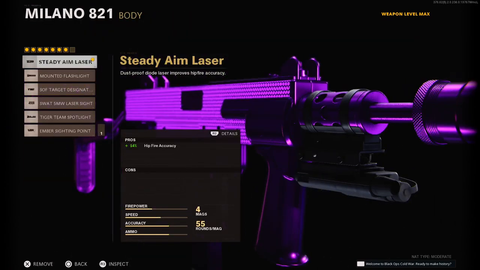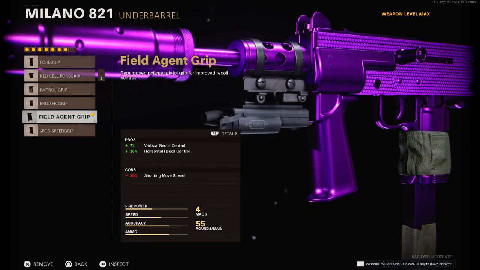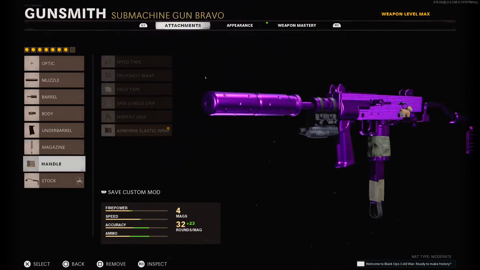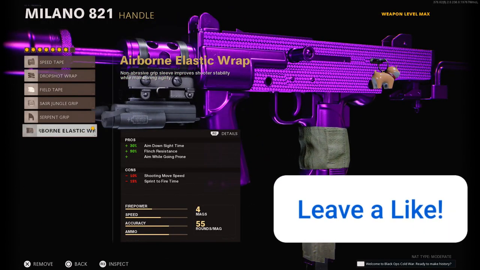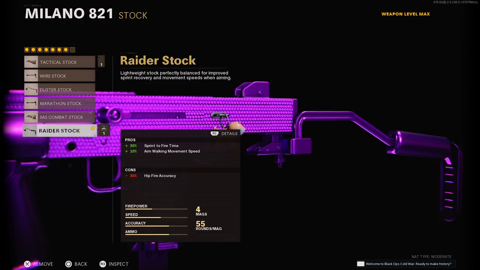The Steady Aim Laser for your hip fire accuracy. The Field Agent Grip for your vertical recoil and horizontal recoil control. And for this, I feel like 55 rounds is just enough and you can reload really fast. Airborne Elastic Wrap for the aim down sight time and aim while going prone. The Raider Stock for the sprint to fire time.